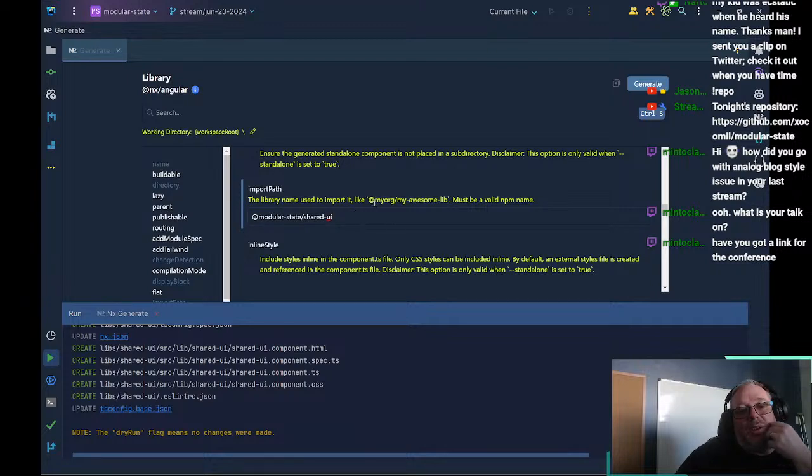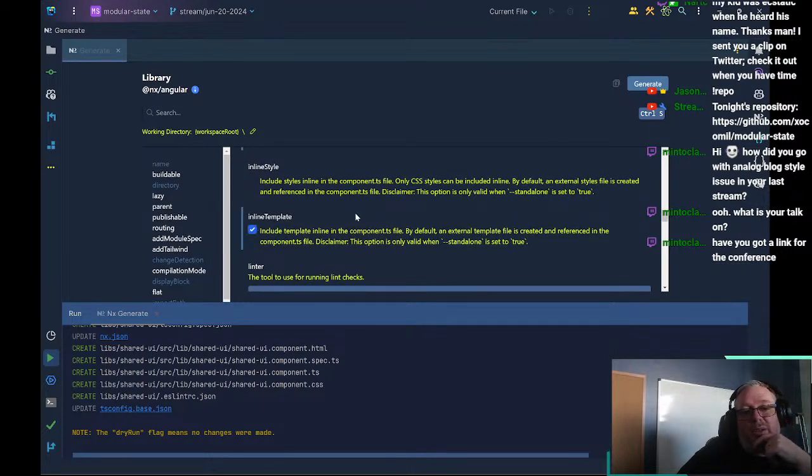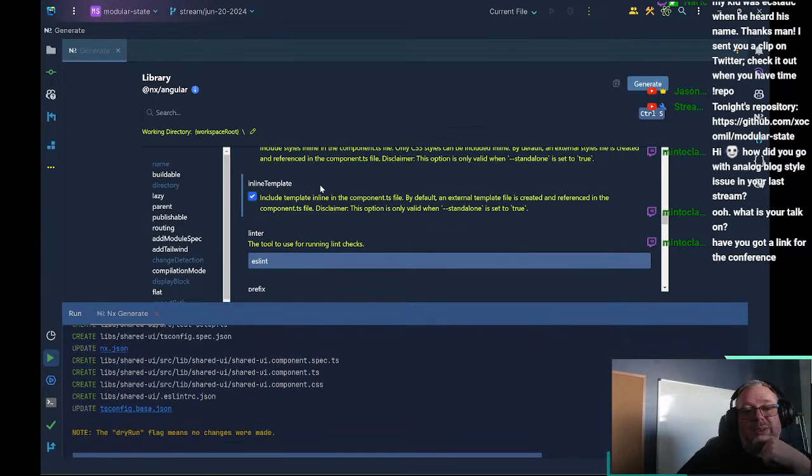One thing to be aware of when you're using esbuild, the esbuild tree shaking isn't as robust as the Webpack tree shaking. What I mean by that is that it will bail quicker, thinking that there are side effects. So we may have to be a little bit more granular with our barrel files, and that's fine. It's not ideal, but it's fine. And inline template, but not inline styles.